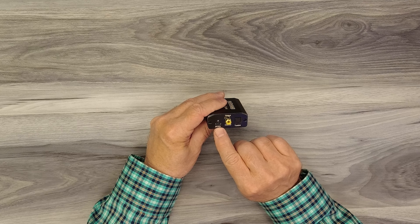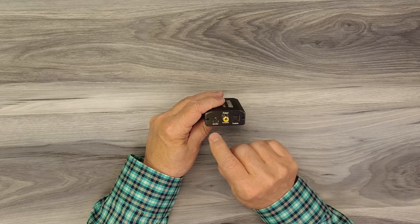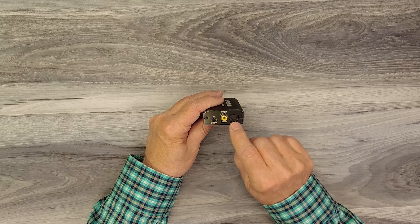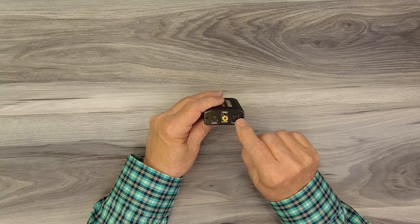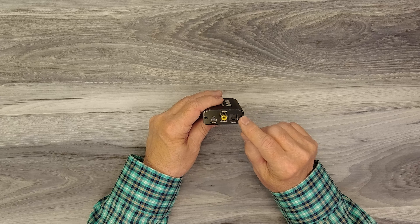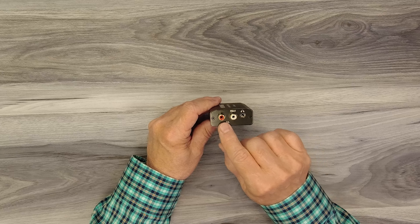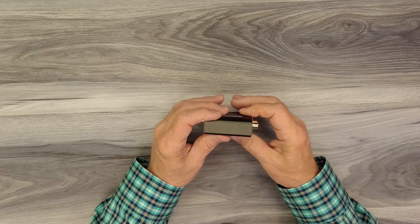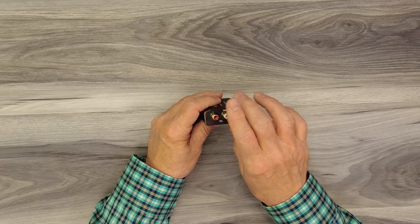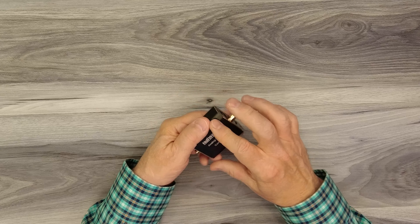On the other side, you'll find a DC input port for the power supply. When you plug the power supply in, the unit starts a power-on self-test and illuminates the LED above it, letting you know the unit is ready to use. The two output ports are for the digital connections — you've got a coaxial option or the Toslink connection using the cable that was included. Both output ports are active at the same time, and both input ports are active at the same time, so it's simply a matter of connecting your monitor on the analog side and your soundbar or digital sound system to the output.